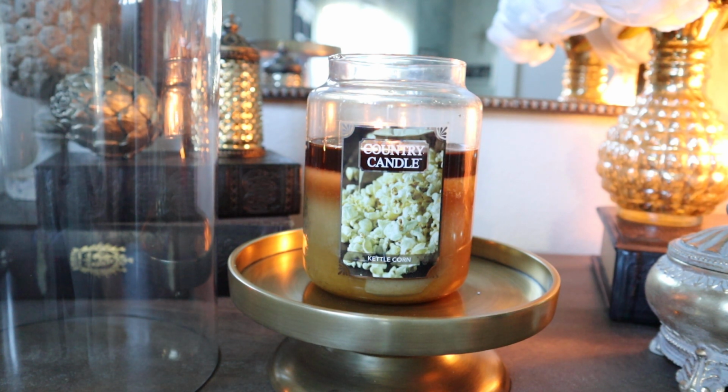It's gorgeous. I have the large and I have the smaller one. Whichever one floats your boat or fits your budget, get it. It's absolutely gorgeous. But this has been in the Chester Hurricane. It has done great in there. I don't think I need to put it in a Hurricane. I think it helps to intensify it just ever so slightly, but I don't think this one needs it at all. The throw, because it is filling so much of my house, I'm gonna easily give it like an 8 as well.